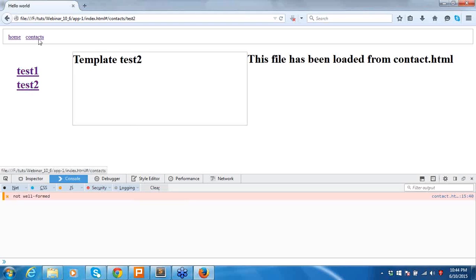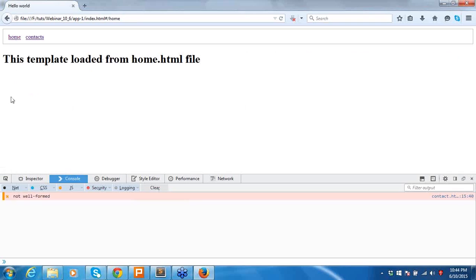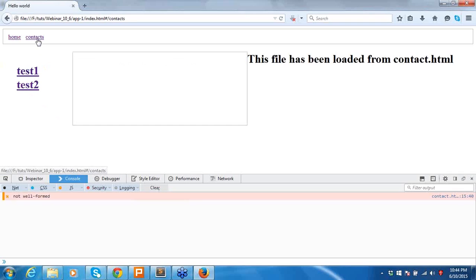Now you can see your contact controller is loaded here. If you go to home, this is your home. In the contact, again you have one more UI router. From this UI router, we are loading our child routes also. So this is one of the ways to access all your files.